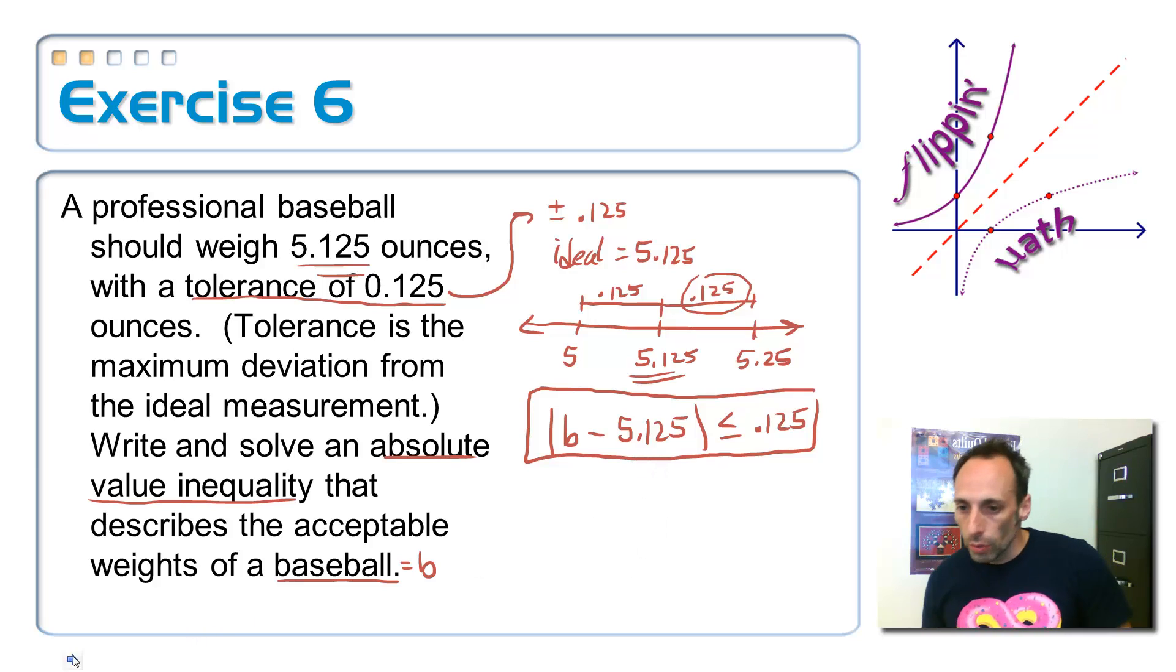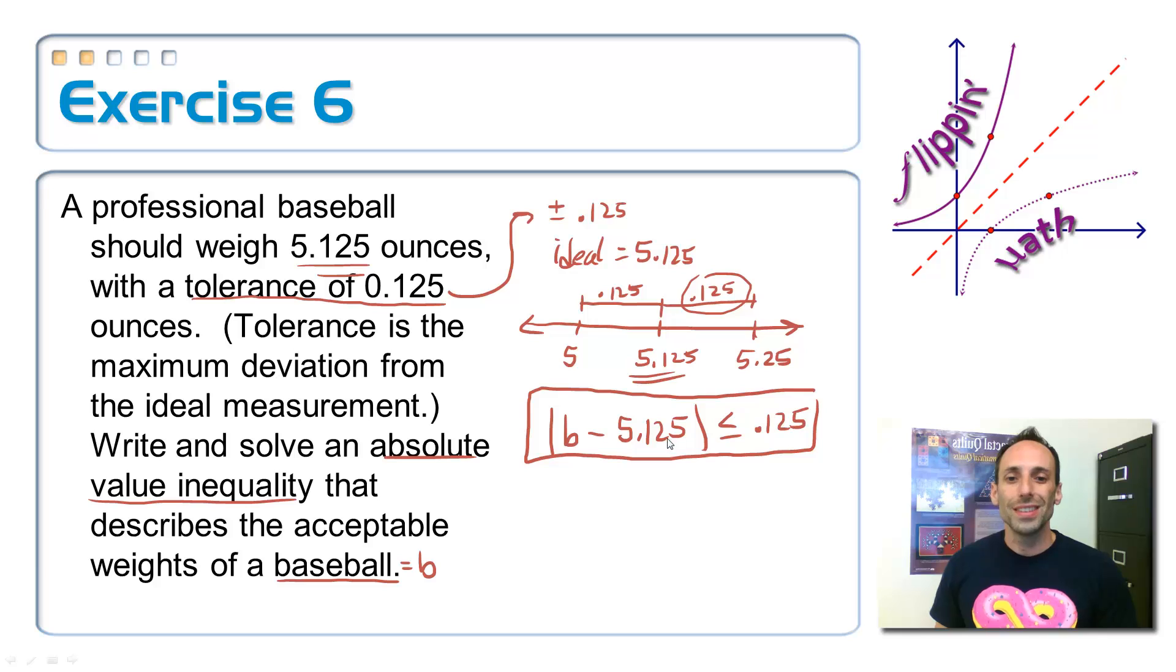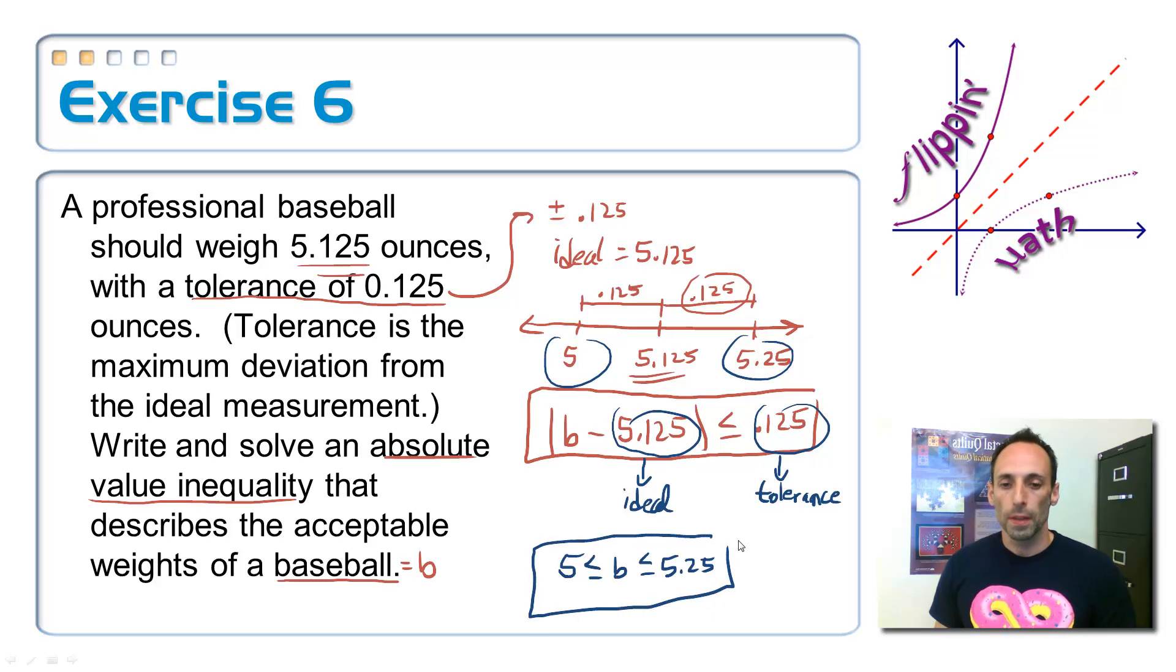Now, let me point out. Let me color this another color here and point out a couple of things. First of all, the number that we're finding the distance away from right there, that's the ideal weight. Right? Okay. And the distance that it is on either side, that is the tolerance. There we go. I finally spelled it correctly. All right. So then it does say to solve it, and to solve it is basically these two numbers right here. If I were to, I could set it up and solve it like I did the previous ones, but I already see from the graph where the answer is supposed to be. So it's between 5 and 5.25. Those are the acceptable weights for baseball.